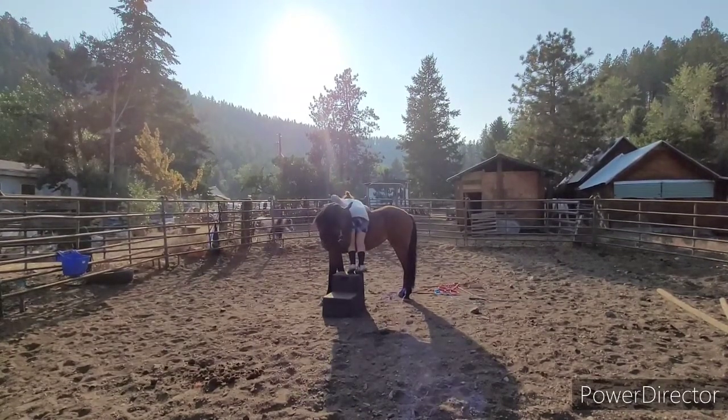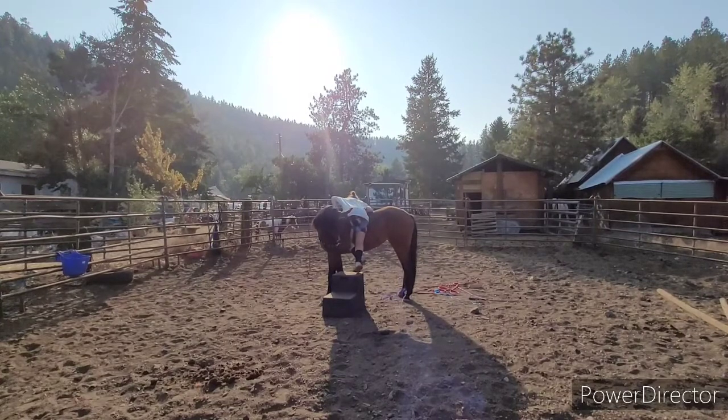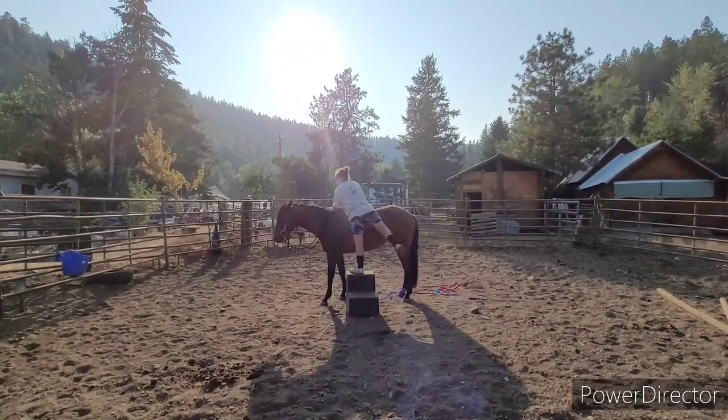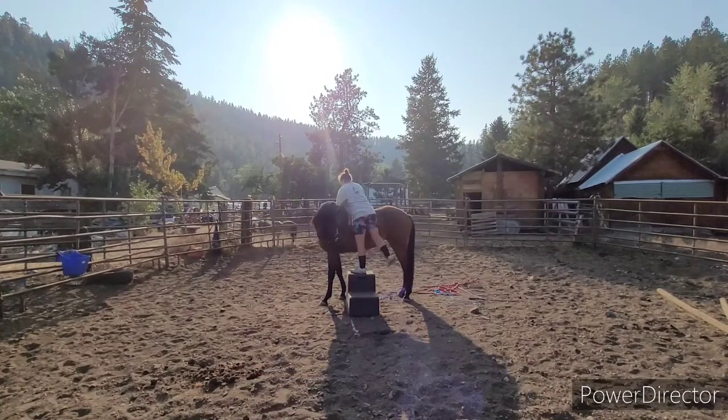Here are a few things I did with Avalon before I fully sat on her. Here I'm just kind of leaning over, letting her feel my full weight. She hasn't been worked in about six days, she's only had a saddle on a handful of times, and she doesn't flex that well. Here I've got my leg on the other side, rubbing both sides with my legs and arms.